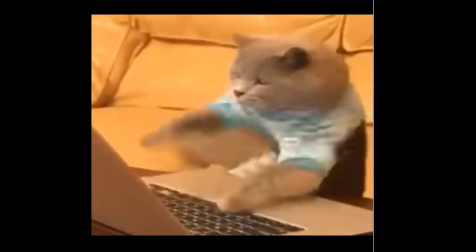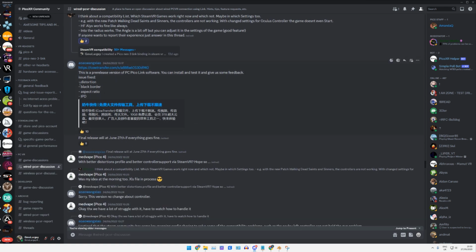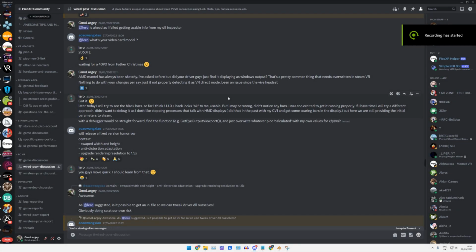Taking this knowledge to Pico, they implemented this into their driver, doing further distortion correction based on the new values. However, the image was scaled correctly, but was a pretty low resolution reported to SteamVR. Upon my request, I asked them to increase this to about 1.4 or 1.5. This has dramatically improved the image, but now is more demanding resolution to run at SteamVR's default 100%. This has been the current state of DisplayPort mode since.